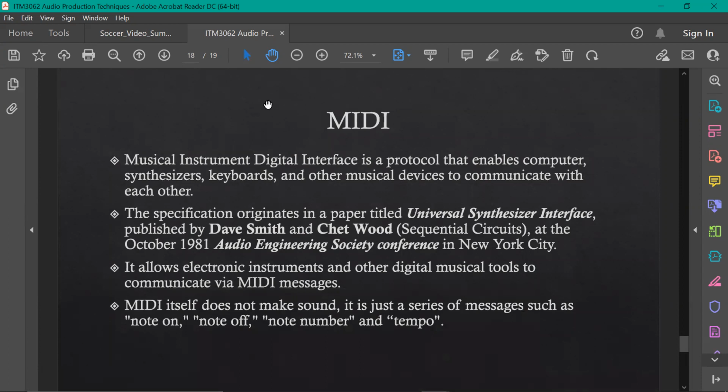MIDI means Musical Instrument Digital Interface. It is a protocol that enables computers, synthesizers, keyboards, and other music devices to communicate with each other. It's a communication protocol, actually.